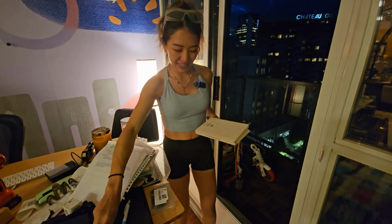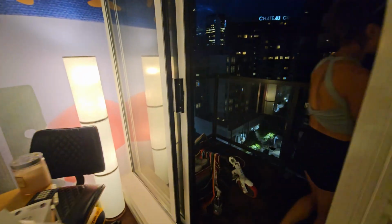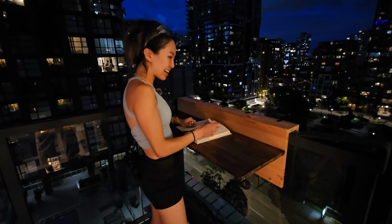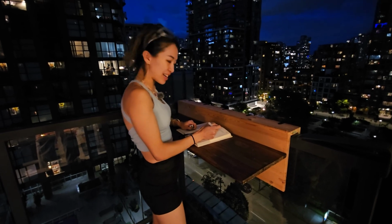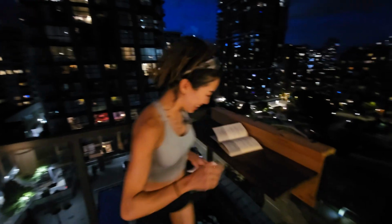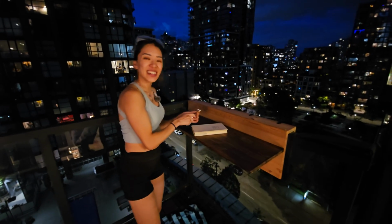Wow. So now, in the mornings, I can come out here. Oh, this is the perfect height too. Yay. And I can even rest my arm on it. It doesn't feel unstable. Awesome. Well done. All in an evening's work.